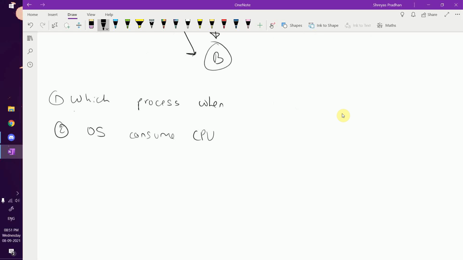And this question of which process when includes what order the processes should run in, and it should also ensure that the CPU gets no free time. It should keep running. Say you are running some Python code and you are waiting for input, the CPU shouldn't sit idle at this time.